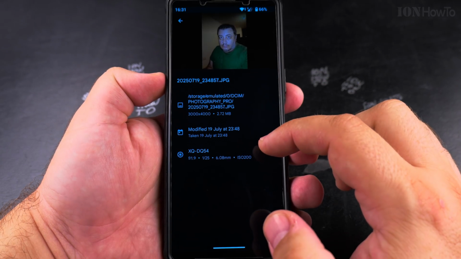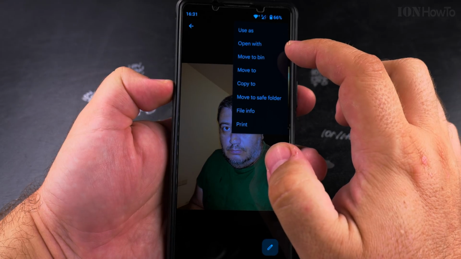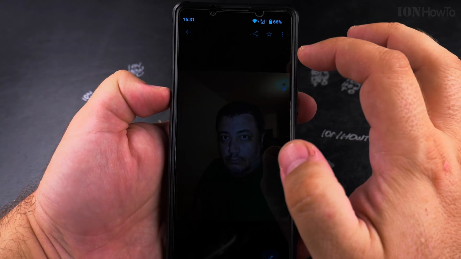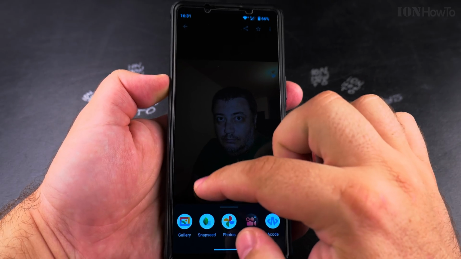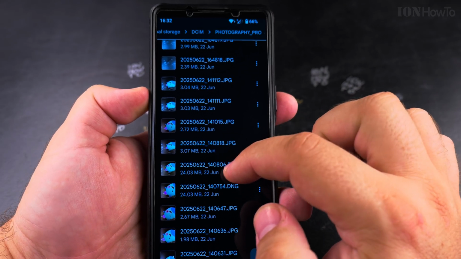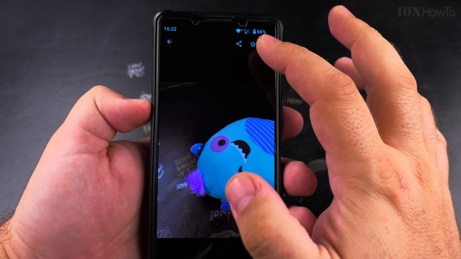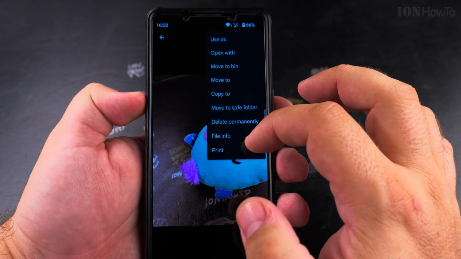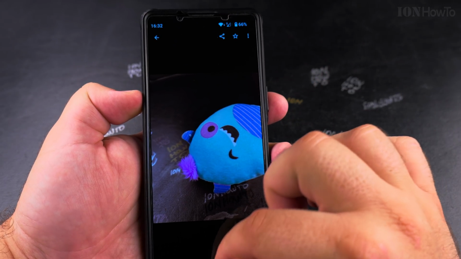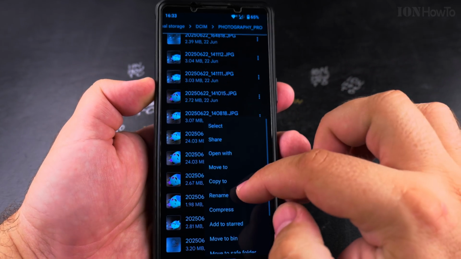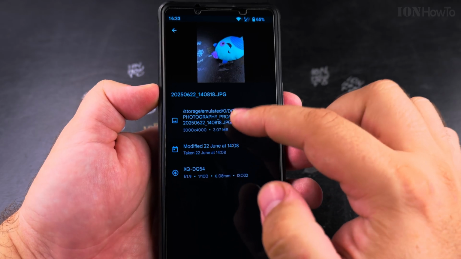If you're receiving a file by email, you will have the option to open this in another app. Or if you have it in Google Drive or some other kind of cloud storage, you can always have the option to share this file or open with. I was trying to show you the pop-up for the default app, but I really couldn't get this to show, mostly because I really just opened the file in the gallery viewer. And this is useful to be able to reset the file association for some unusual files.